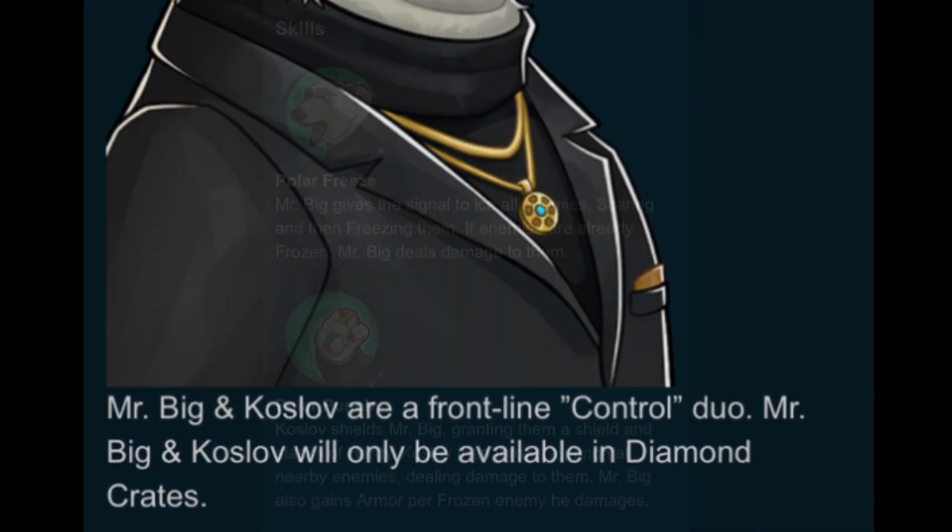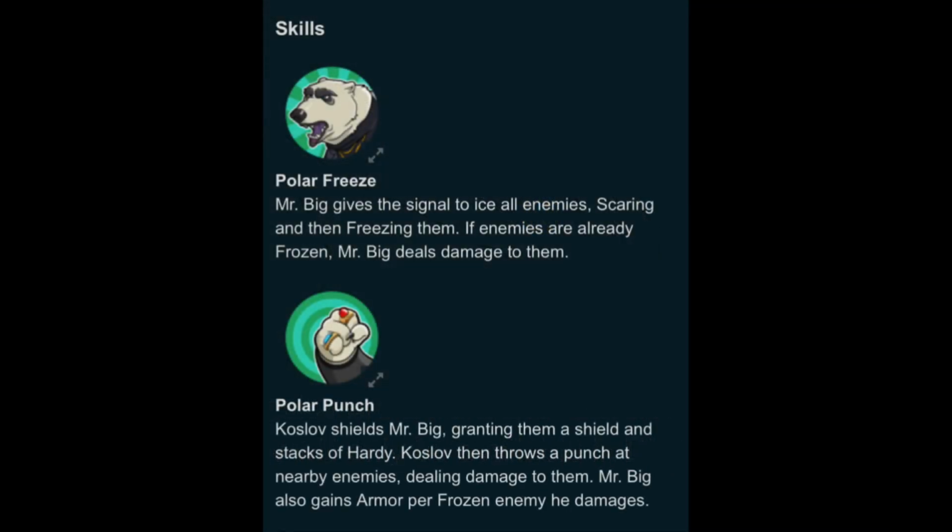The Polar Freeze. Mr. Big gives the signal to ice all enemies, scaring and then freezing them. If enemies are already frozen, Mr. Big deals damage to them. So I guess freezing them doesn't actually damage them, but if they are frozen already, like if he had used the skill already and they're still frozen, then he will actually hurt them.